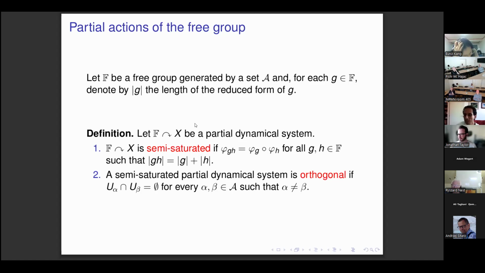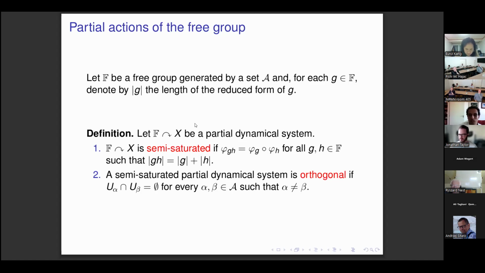No, but that's the thing. The action of the free group is not on the vertices. Space X is the set of vertices. No, in order to get the graph algebra, X is just the set of paths, not of vertices. X is the set of what? Paths.